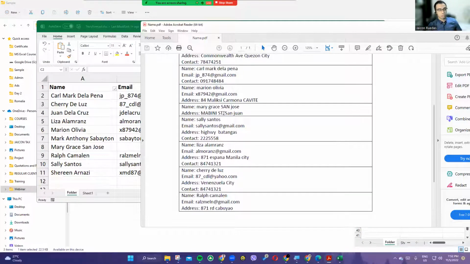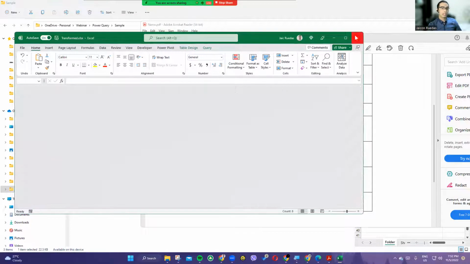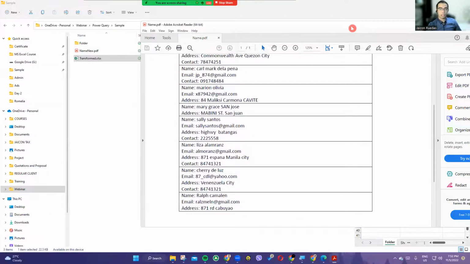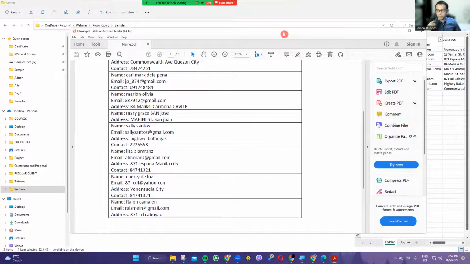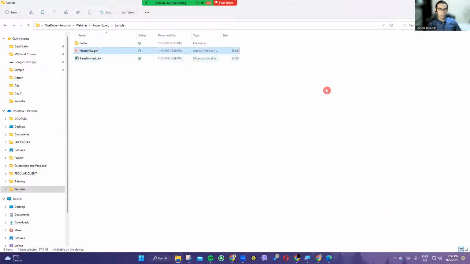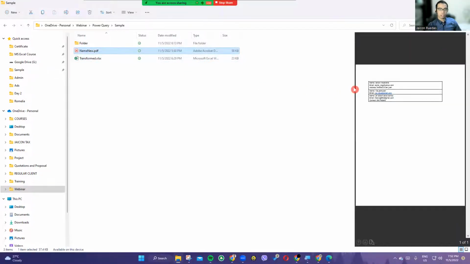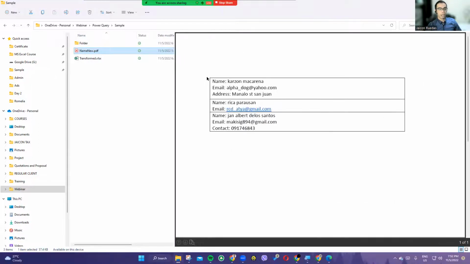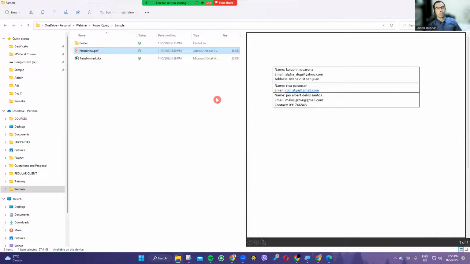So gusto natin i-automate yon nang hindi na natin kailangan imano-manong i-type isa-isa or i-copy-paste isa-isa. So galing yan sa PDF at yun dapat ang magiging summary. Yun dapat ang magiging output ng ating data. And on top of that, of course, meron pa tayong new data. So, titingnan natin sa PDF file siya. Okay, ang laman niya 3 records lang. So, idadagdag natin to and dapat mag-update na automatically yung ating summary.